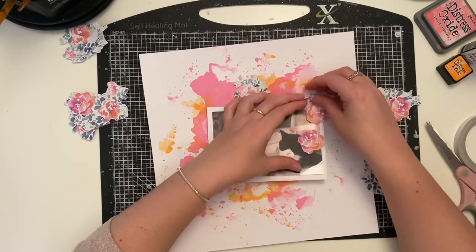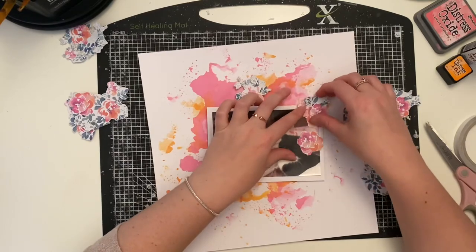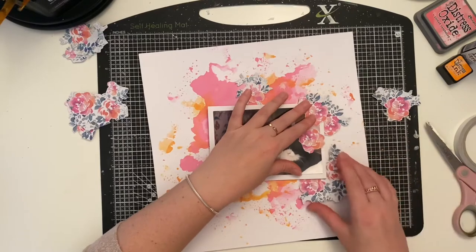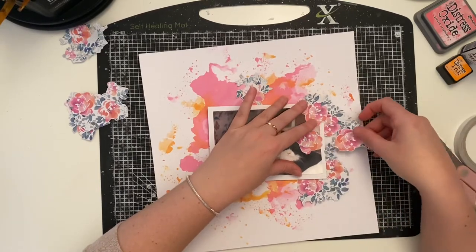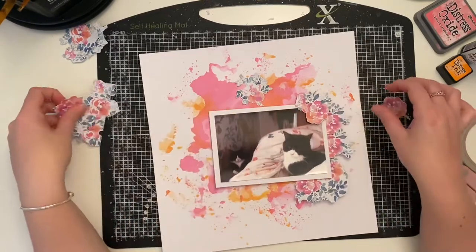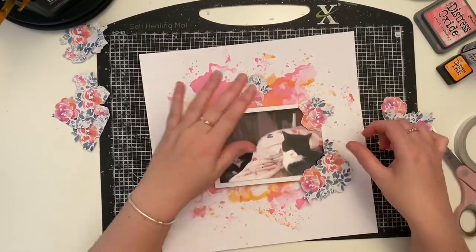You can never go wrong with flowers on a layout. You really can't. As long as you just have fun with it, and just try. All I can say to you is just try. Even if it doesn't look right at first, just keep going. And you never know. You just never know how something's going to turn out until you give it a try.